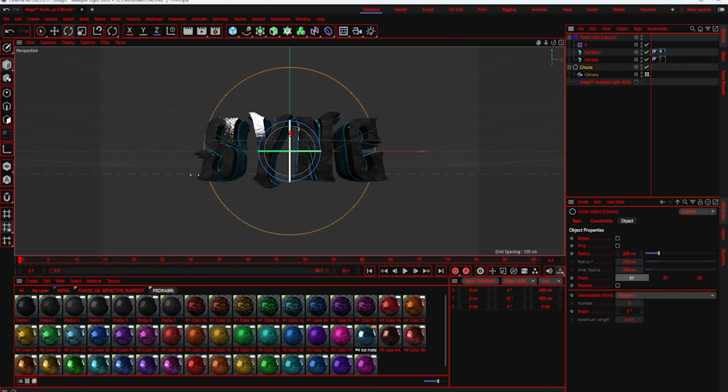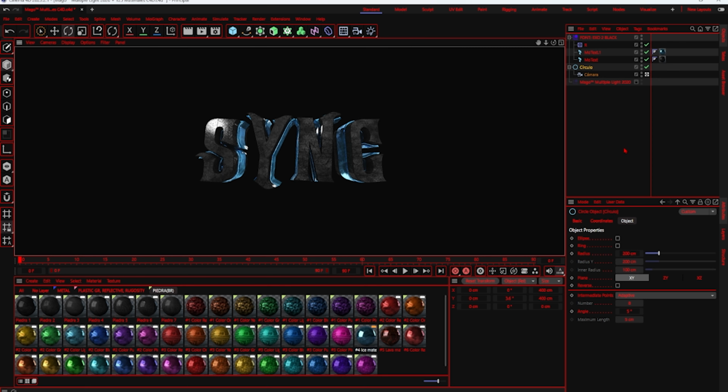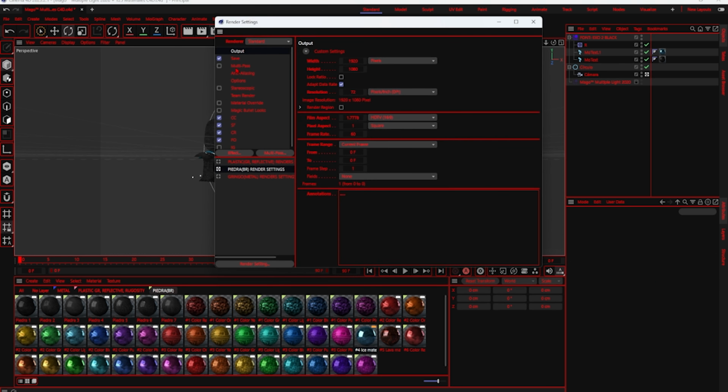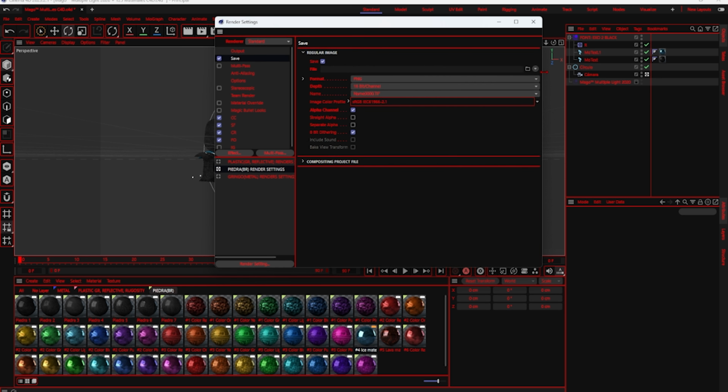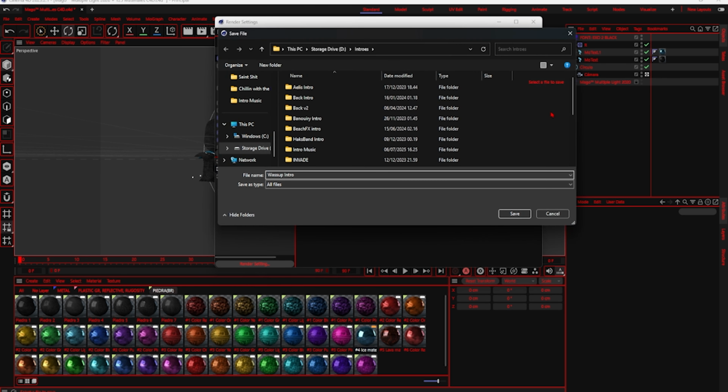So let's see if we do this. I don't want the light to be specifically noticeable. This is decent. Yeah, I like this. I like this a lot. So what we'll do is we have it set to current frame. We're gonna go to save.